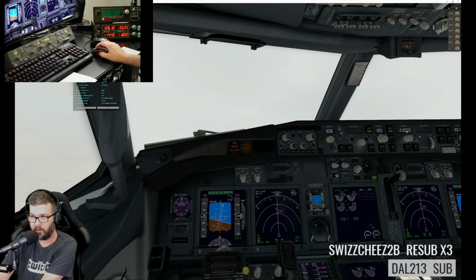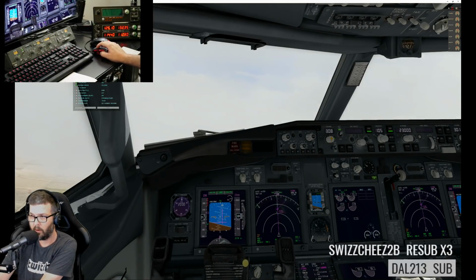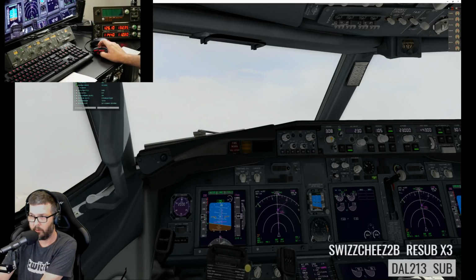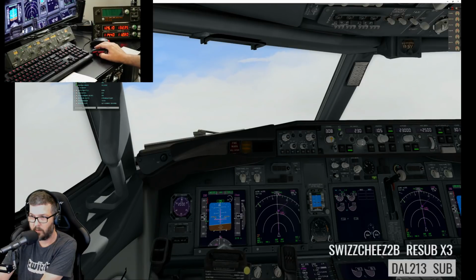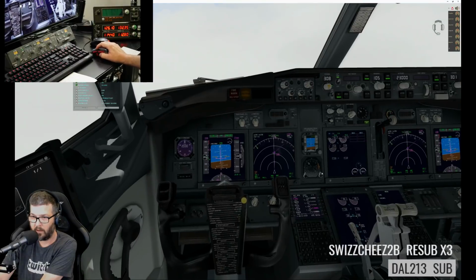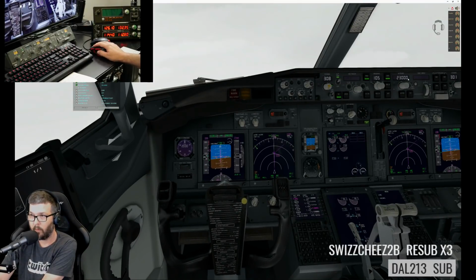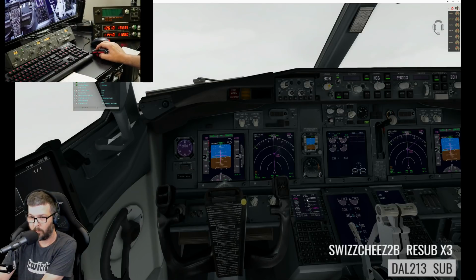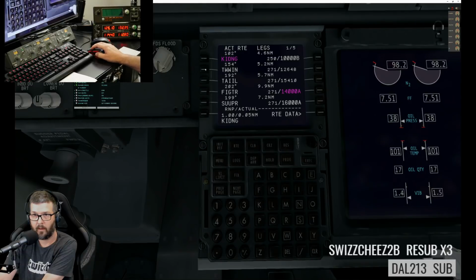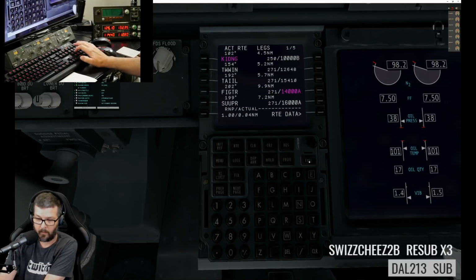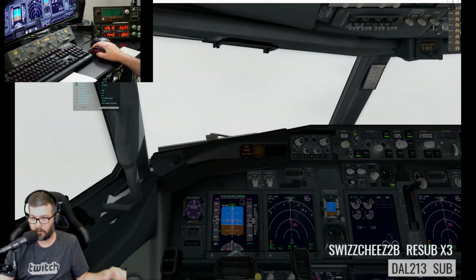LNAV armed, that's good. Low command A, vertical speed 33, speed 250, VNAV. And we're going to go direct Kidding. Okay, clean flaps.